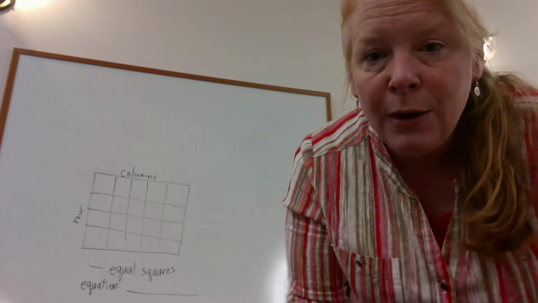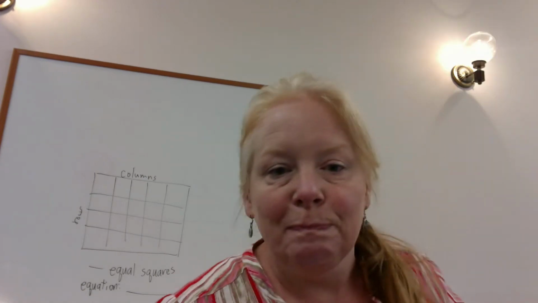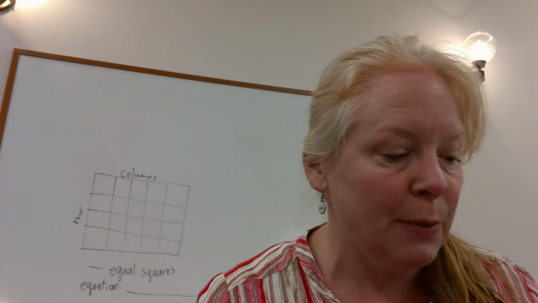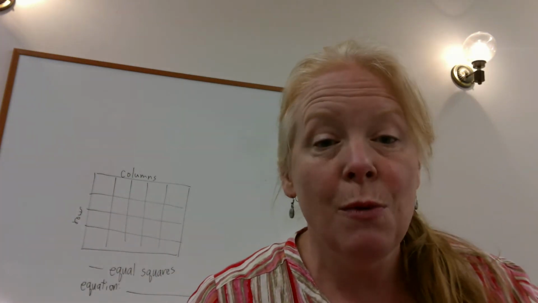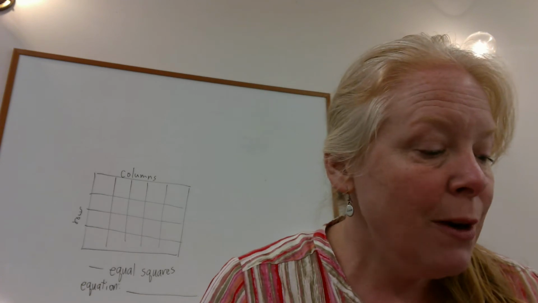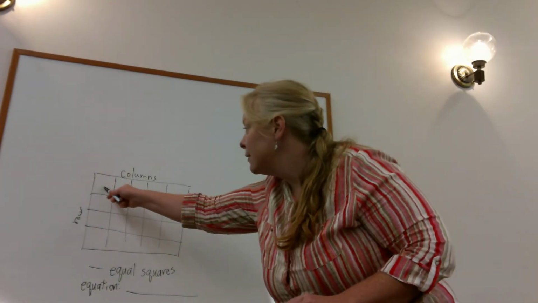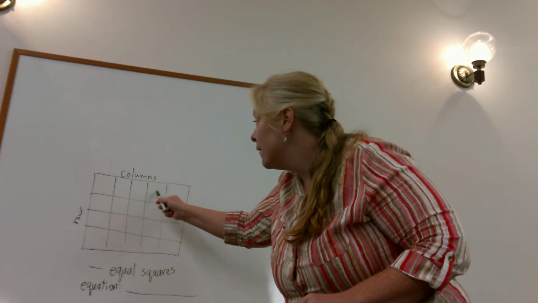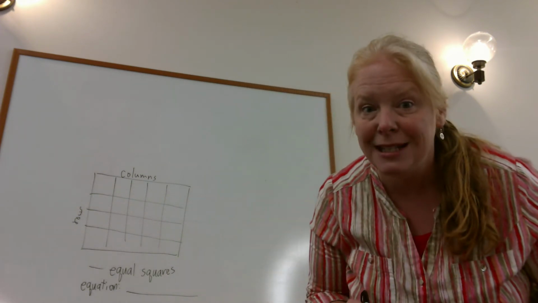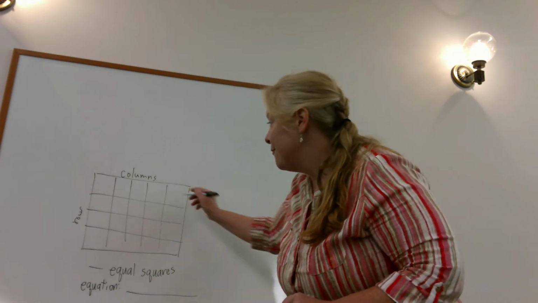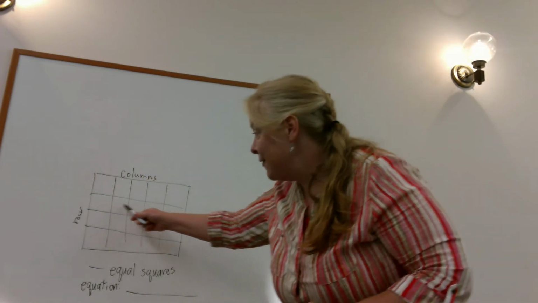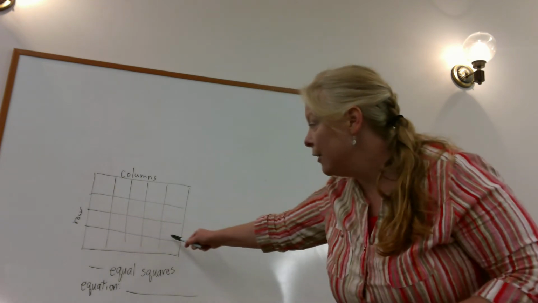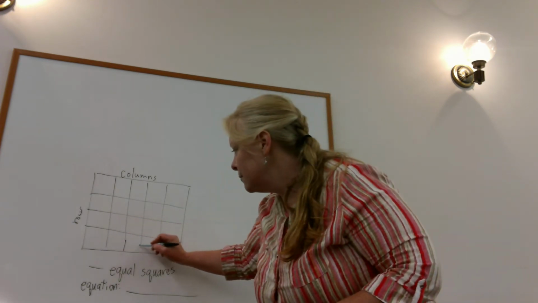So this is where we're going to use the columns and the rows. You need to simply count whether you want to do columns first or rows first. Either one is totally fine. If you are counting across the top, right here, how many do you see? So this would be 5, right? Okay, and you see 5 here, and you see 5 here, and you see 5 here.